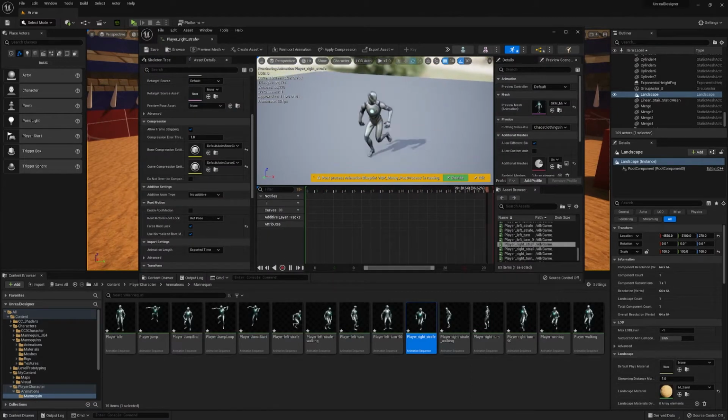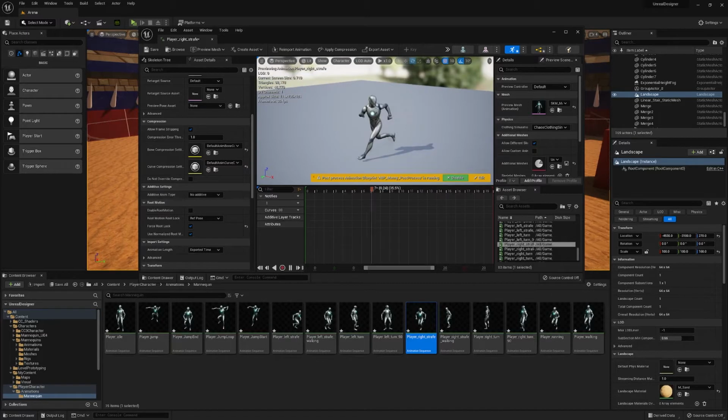Right, there we go, apologies for that. And now you see that we've clicked this force root lock, we're not actually moving like that, which is what we want.